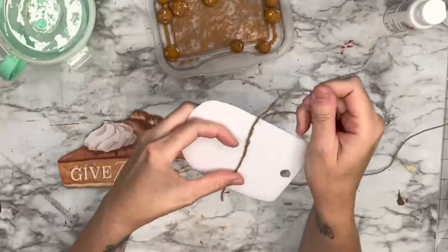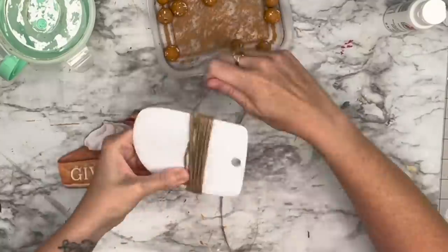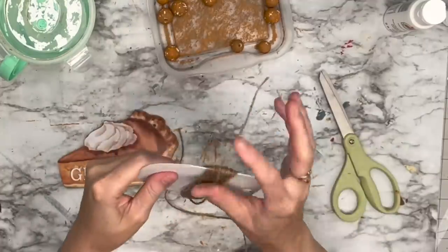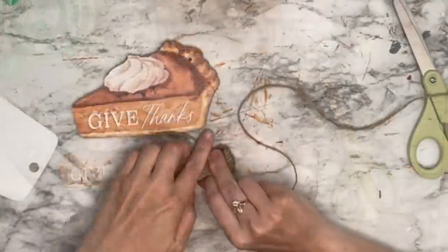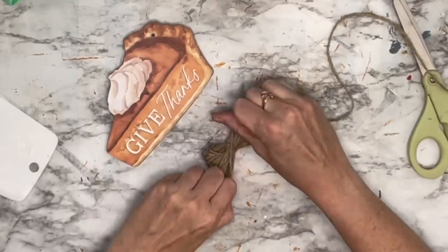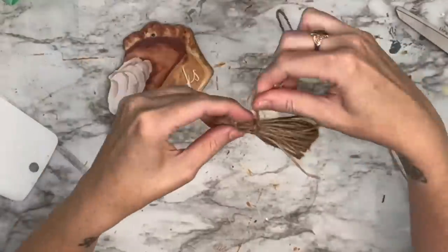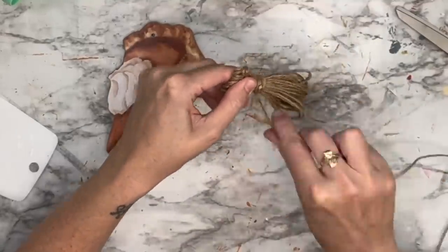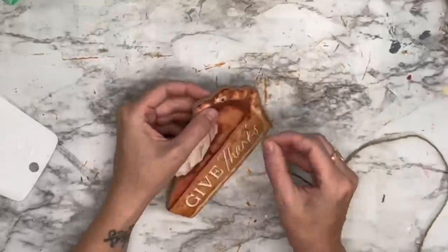So after those are dry, I'm going to take my twine and we are going to make our tassel. So I just keep looping this over and over again. I'm going to cut the bottom of that off. You know when you haven't made something in a long time and you second guess everything you're doing and then make it 10 times harder? That's what I was doing right here. So I'm going to go about a half an inch down, tie a double knot, and then because I don't want to see that knot, I wrap the twine around and then tack it off in the back with some hot glue, and cut that excess off.